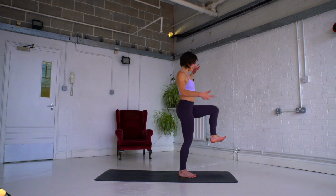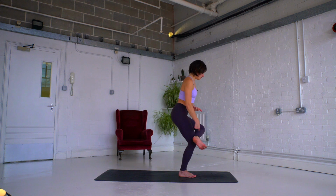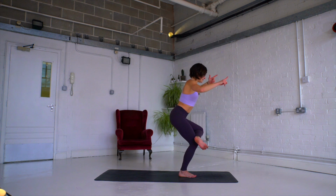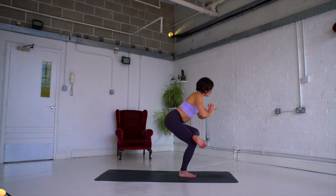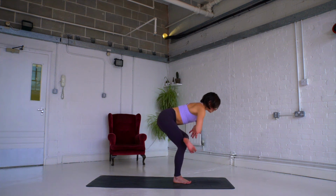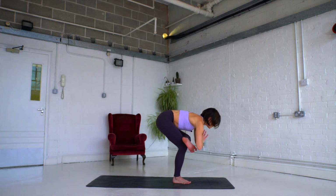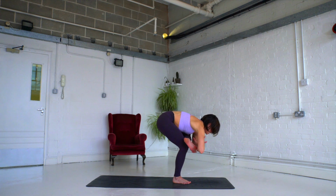When you can't get any higher, start to bend into the right knee and place the ankle, the bottom of the shin, on the knee, and sit the hips down. Now, you can stay here, or you can do a little prep for our flying pigeon, Dalasana here. So if it's comfortable, you can bring the chest down towards the shin, place the hands down.